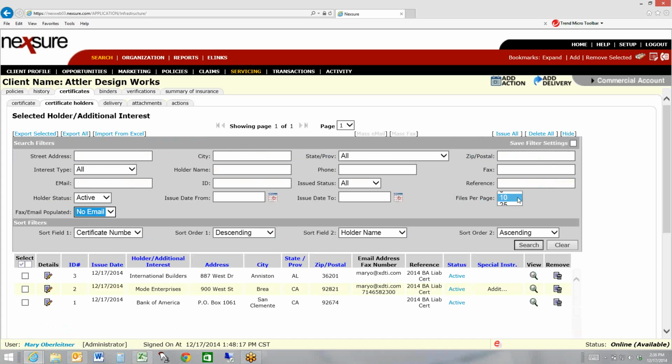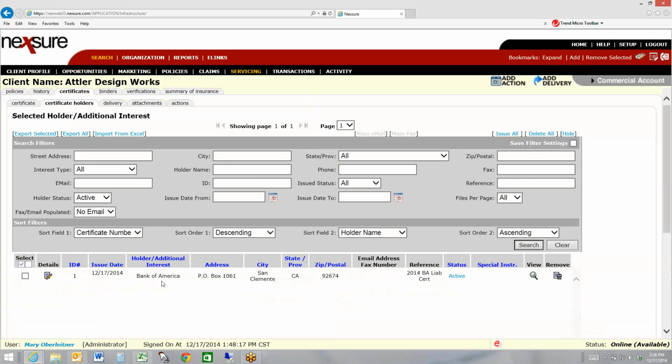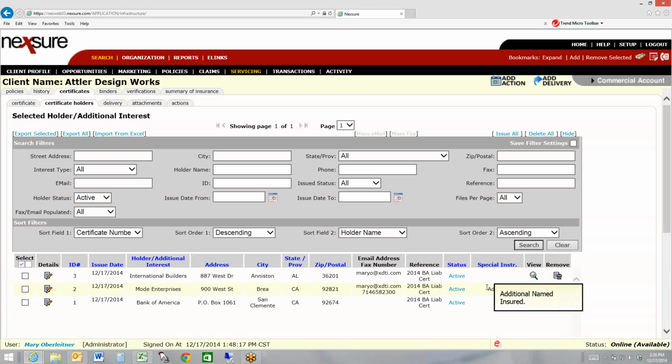Okay, you can also change the files per page here as well, so that's going to allow you to include, if you choose all, everything. I'm going to hit search, and notice that it has brought up one item, and that's the one that I opted to mail. So that one's okay. I'm going to take it back to all. I'm going to hit search.